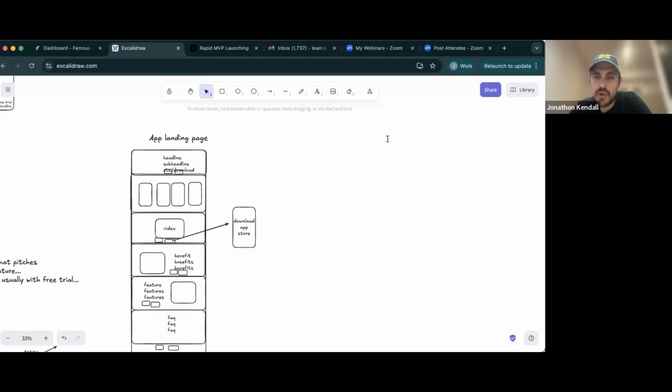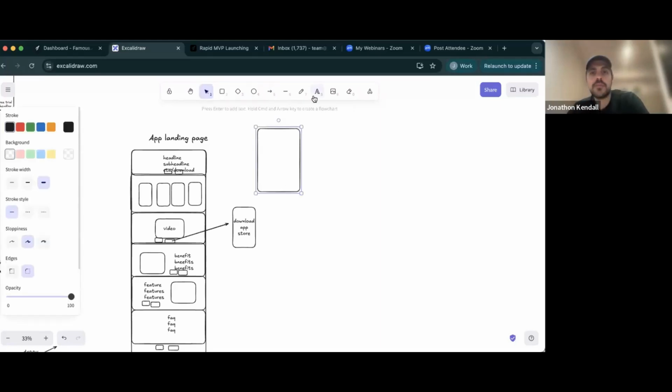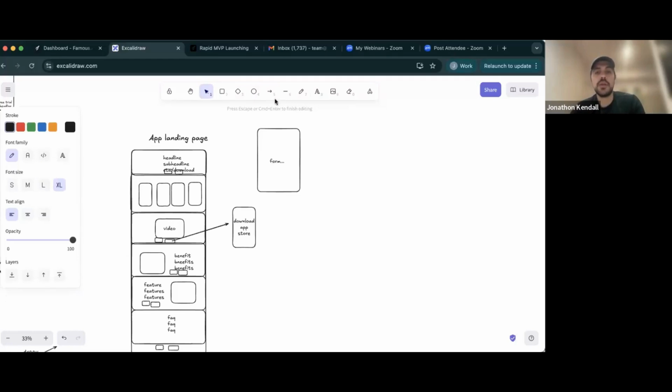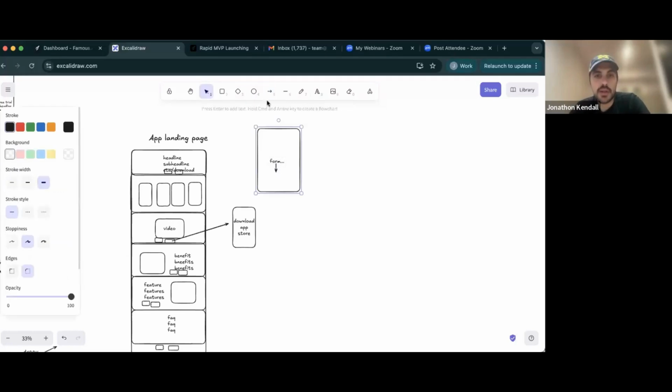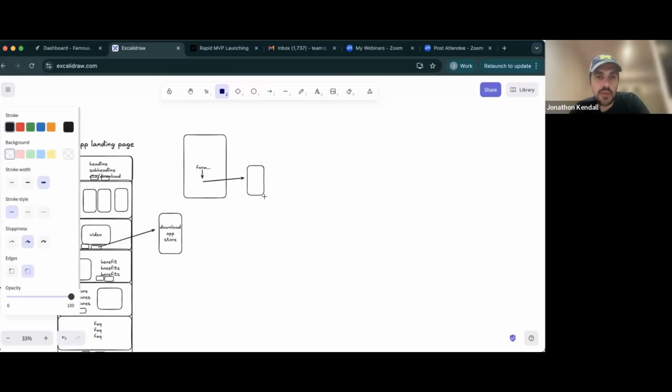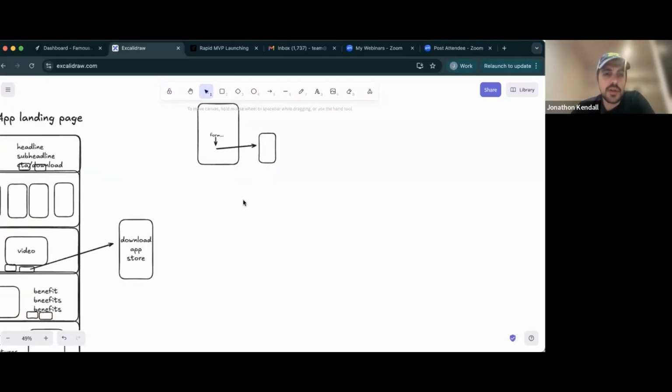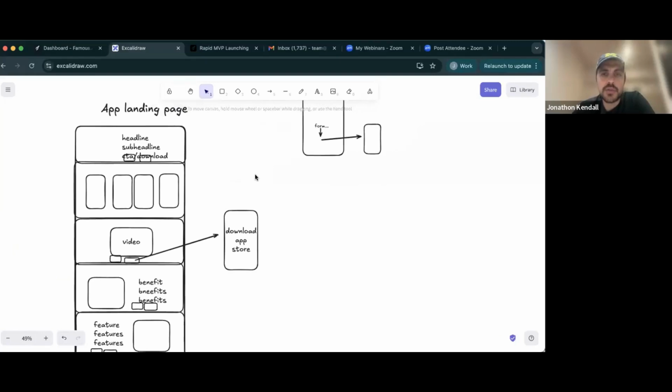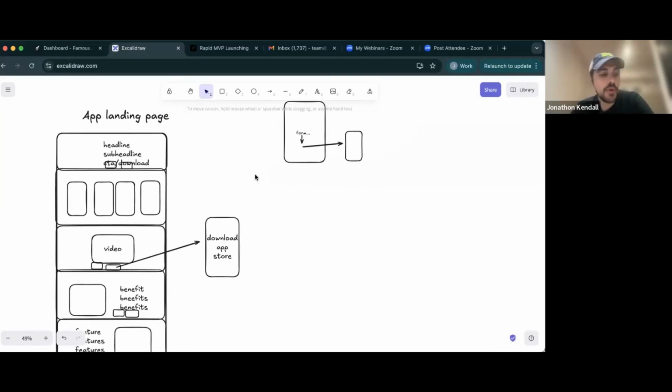Landing page has a form to submit. If you have an app, you shouldn't have them fill anything out outside of the app. Why are you doing that? So you're saying you have a quiz or something where people fill out a form, and then you want the data to automatically collect inside of a web app and then transfer over to a mobile app. That's what you're trying to do. That's unnecessary and causes what's called friction in onboarding. It's both more difficult technologically and it's worse for the user experience. Why don't you just have them download the app? Or why don't you make it a web app, a web software?